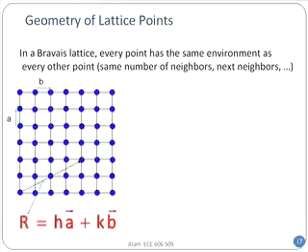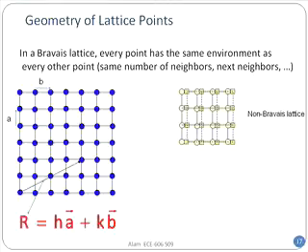The other definition is that you should be able to go from any atom, any point, to any other point by multiplying the unit vectors, which are a and b, the two sides, with factors h and k, which are integers. So for example, for the vector that I show, what is the value of h? I have 1, 2, 3, 4. So h is 4 and k is 2 because it goes vertically up. You cannot have h equals 4.32 or k equals 2.5. It has to be integer values, and by providing integer values, you should be able to go to any point in the lattice.